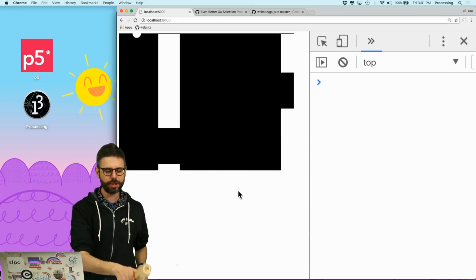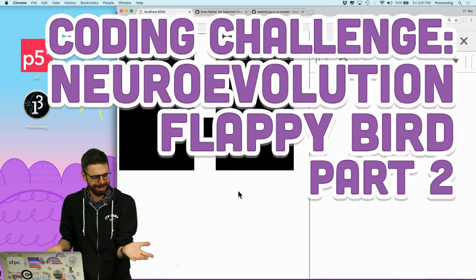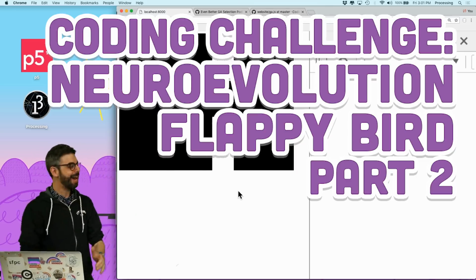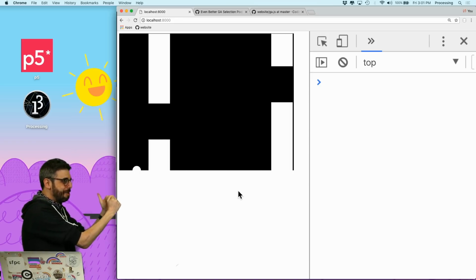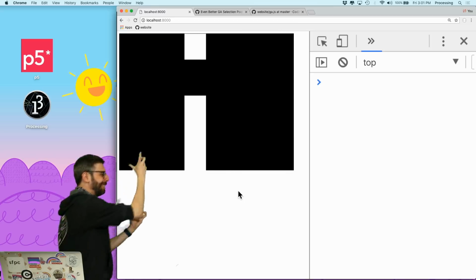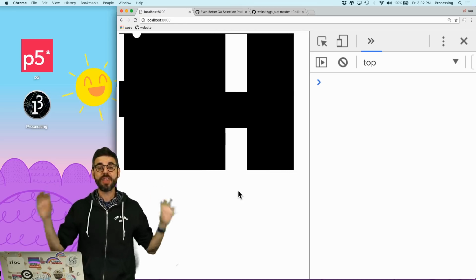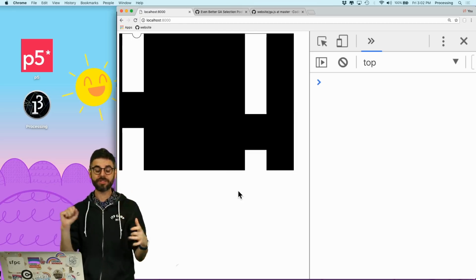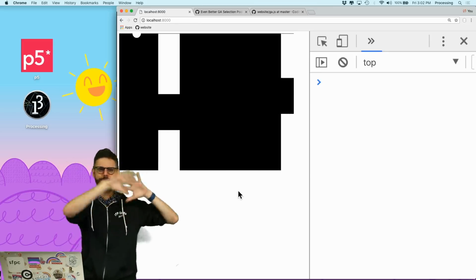I am back for part 2 of Neuroevolution with Flappy Train. I don't know, Flappy something. You can see here, I now have this neural network which is driving this circle to jump, get through the... Oh, it's not really working. So the problem is I only have one. I need to make a population of them so that I can pick and choose the ones that are making smart decisions somehow and making their way through this maze of pipes.